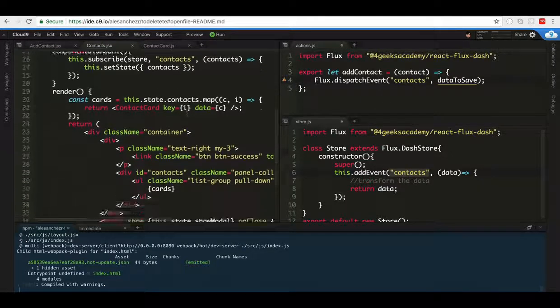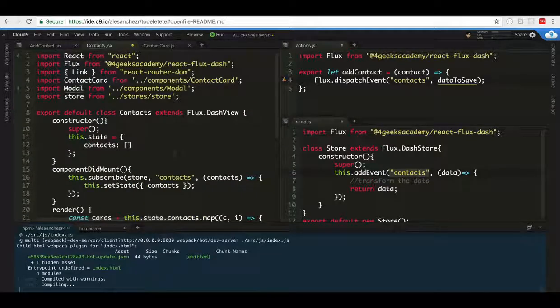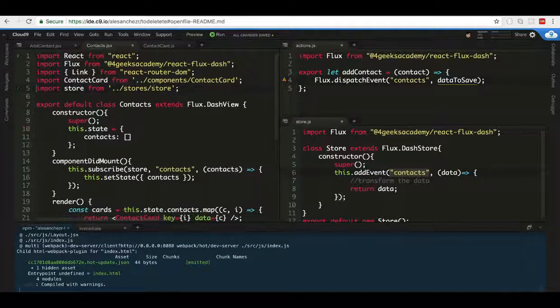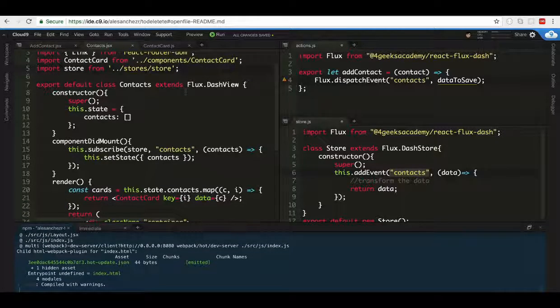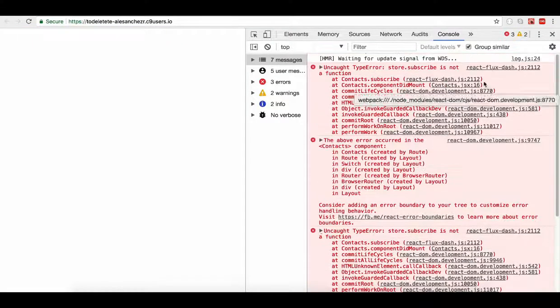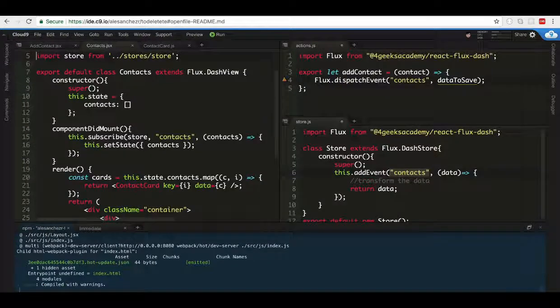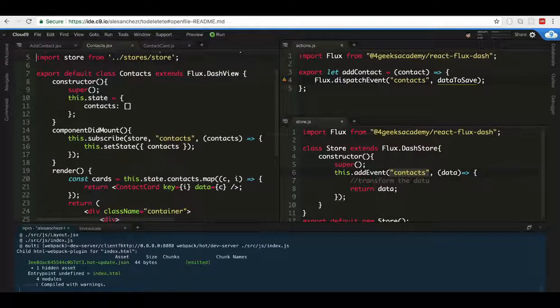Let me see. What else do we have here? We don't need this model. Context. Let me see.